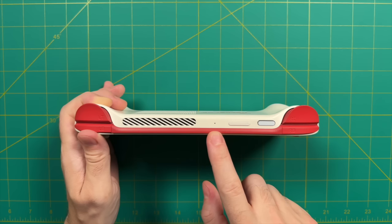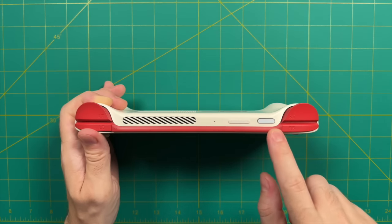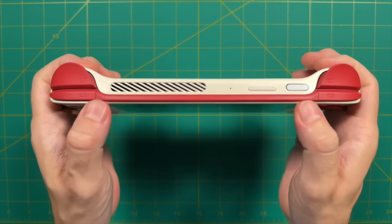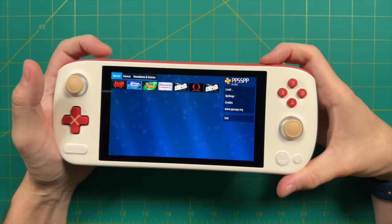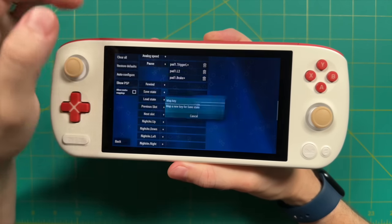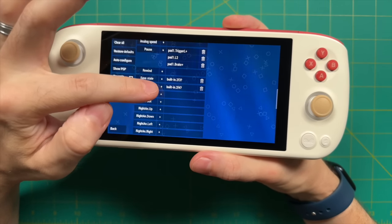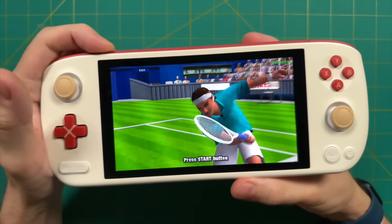On the top of the device, there's an exhaust vent on the left, a microphone input, volume buttons up and down, and a power/sleep button that also functions as a fingerprint sensor. Hidden next to the bumpers are two hotkeys — they're discreet but easy to access. They don't have a preset function like back or home; instead, they have their own key code, which is actually great because apps that allow you to program hotkeys can use these. For example, in the PSP emulator you can set one as save state and another as load state.